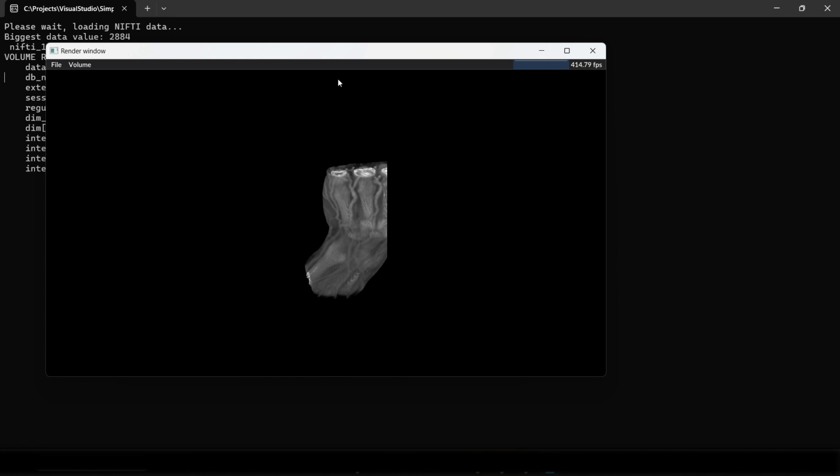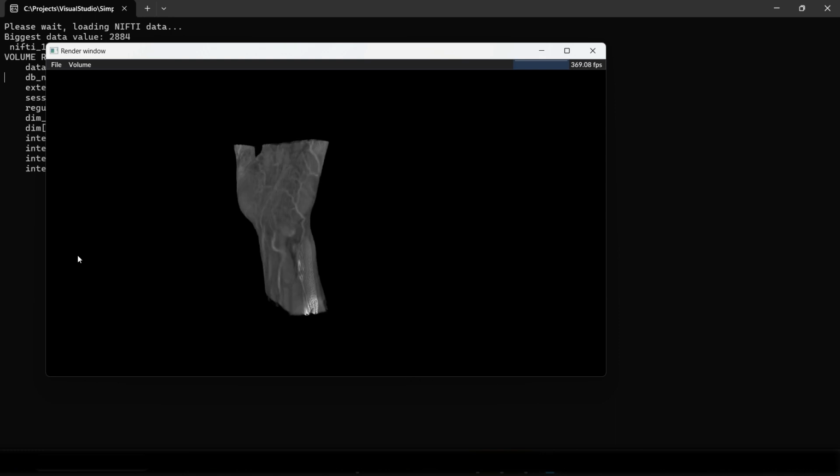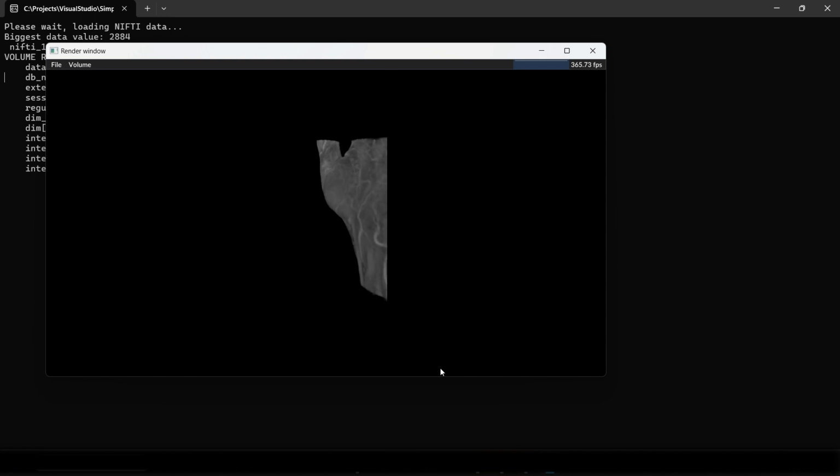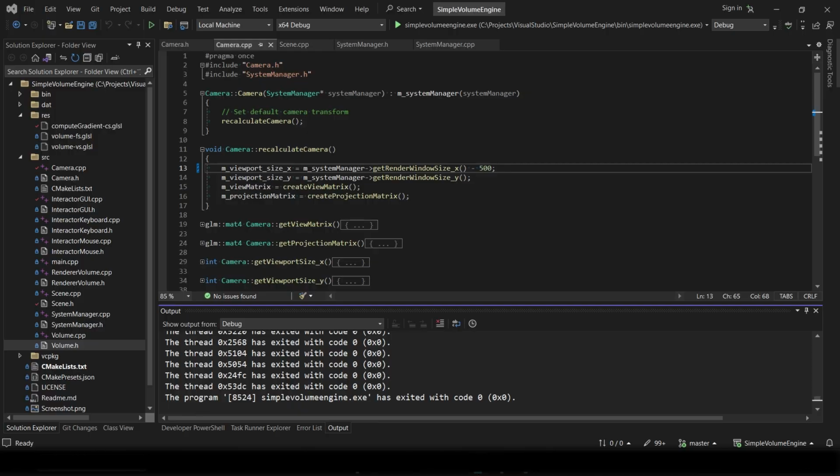Now the render window is only this big. Maybe you would like to have a GUI on this side here. And now it's easy to separate the 3D view from something else that you want. So you can use this.